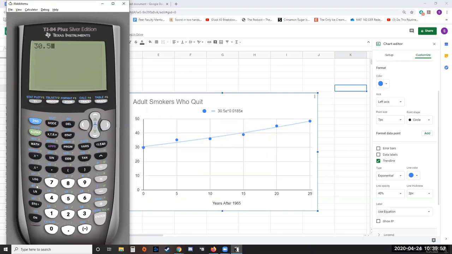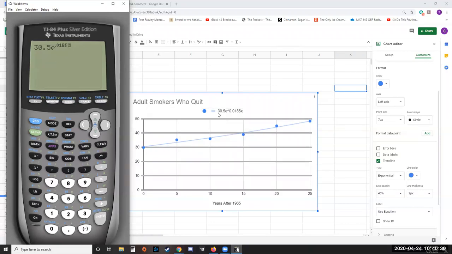Now for the E on your calculator, right above LN over here, you'll see a little e to the x, that's what we want. So we're going to press second LN, and that's our base E exponential. And this little caret button here means we're going to be raising it to the power of 0.0185. That 0.0185, by the way, is the growth rate. So you could say that's about a 1.85% increase per year.